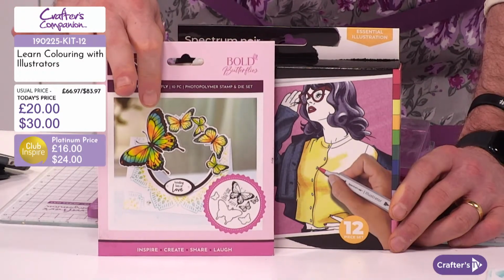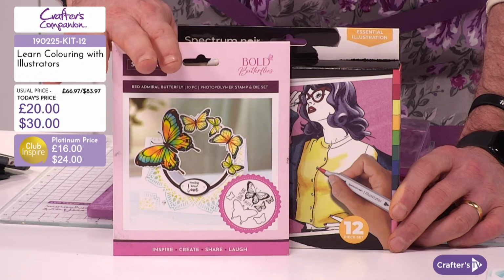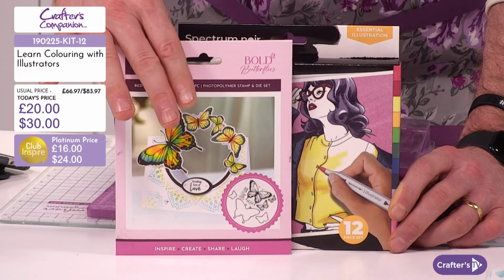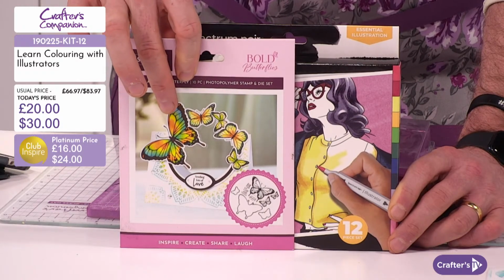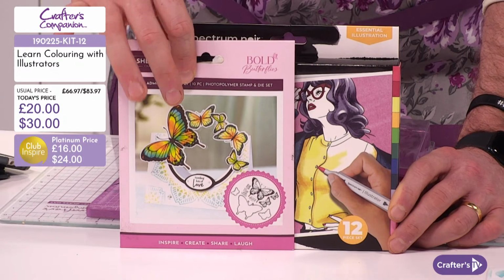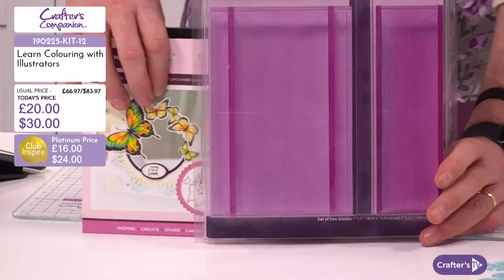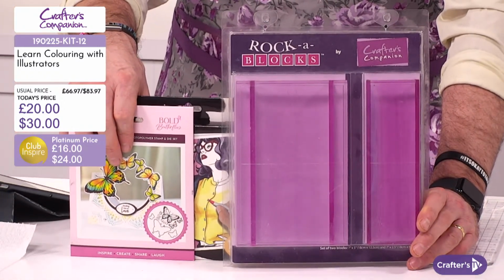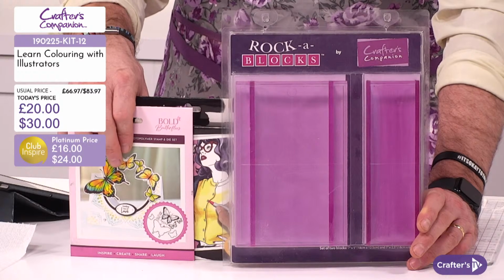I think, just my opinion, some of the most beautiful butterfly stamps that we have sold here. The size of the main butterfly is incredible. You get 2 smaller butterflies plus sentiments, and the dies in there are incredible too, because you get the 2 smaller dies to cut out the small butterflies, and then the dies to cut out your big butterflies are split, so you can cut it out as a topper, or just use one side or the other to place it wherever you want it on your cardstock. And then, which is brilliant, you get the 2 big rocker blocks included as well. Like we were talking earlier on, because we had the 6x6 stamping platform on our Ben's 10s deals, that is still available if you want to pick it up.